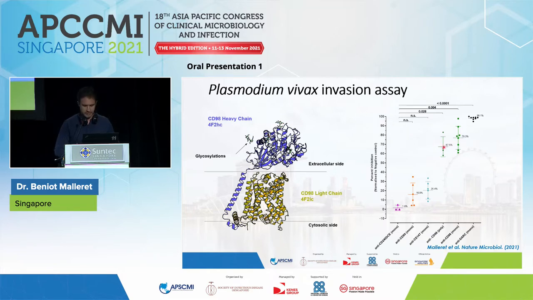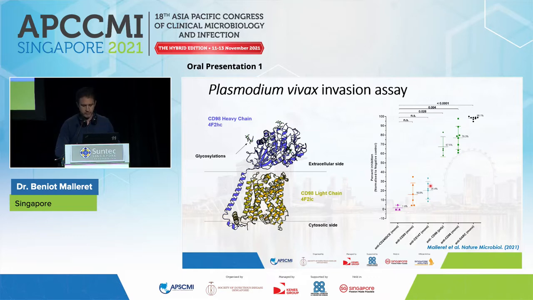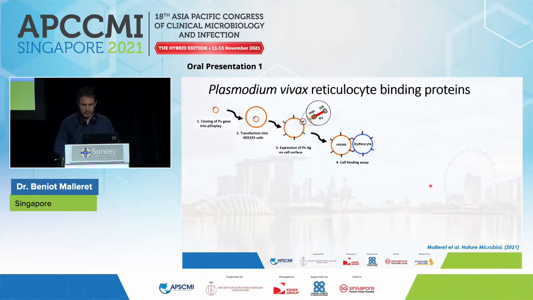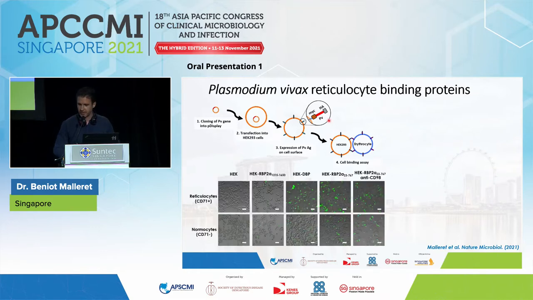Using monoclonal or polyclonal antibodies against CD98, we can very effectively block P. vivax invasion. We used antibodies against Duffy or DARC as a positive control for inhibition. Also on this graph, when using antibodies against Basigin or CD147, a well-known receptor for P. falciparum, we do not affect P. vivax invasion. We then moved to identify the ligand of CD98 using a system that expresses different P. vivax molecules at the surface of HEK cells, and performed a rosetting assay to identify which ligand could be involved in this interaction.